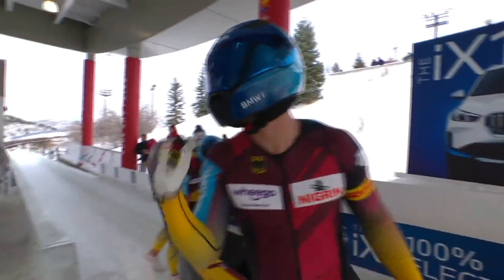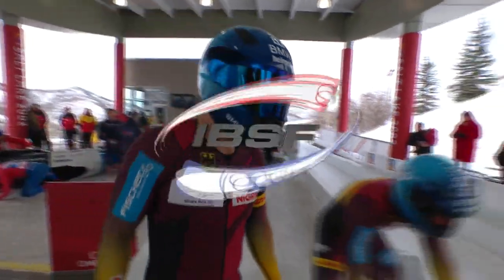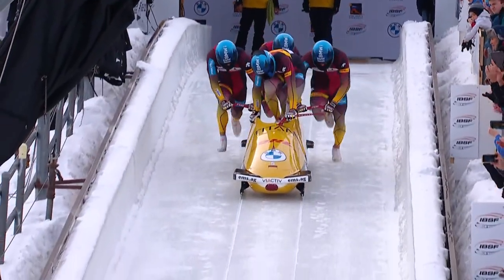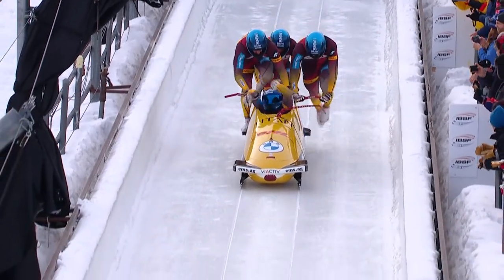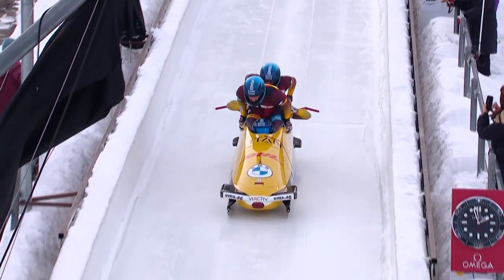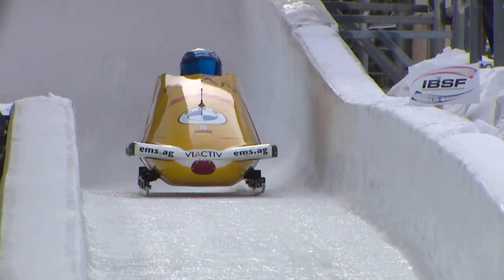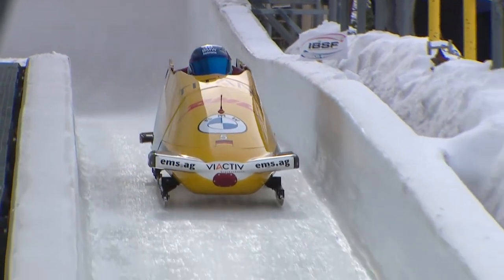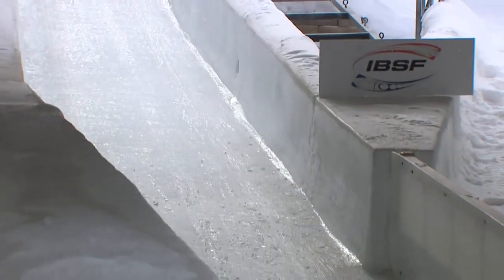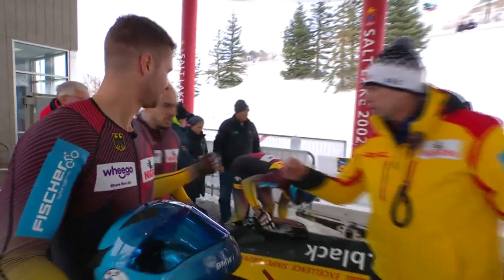Well, he'll be a little happier than he was with his first run in the two-man for sure. Again, look at the crew. Eric Bruckert and Georg Fleischer, very new to Hansi's crew. They've only done a handful of four-man races each. Christian Rasp on the back is the veteran holding it all together. 43rd four-man World Cup start for him, only three fewer than the driver. And out of 10 to 11, just urging the sled over to the driver's right onto 11, rather than actually steering it. There's a big smile from Hansi Lochner, Christian Rasp there in the background.